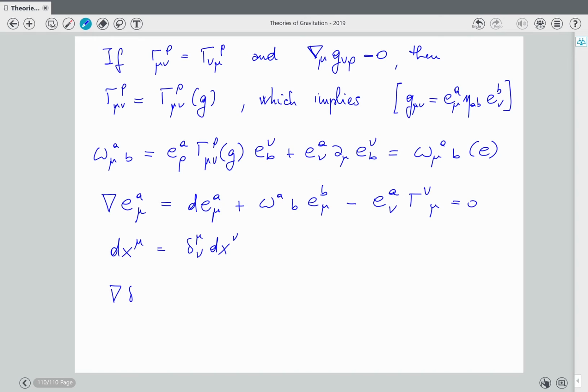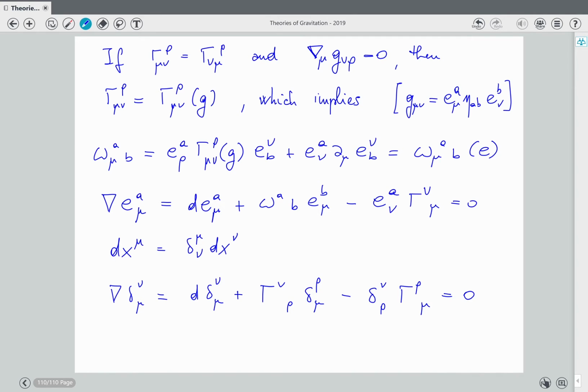The covariant derivative of the delta should be and is 0, because it is the exterior derivative. Then instead of omega, you have gamma. Instead of A, you have nu. Instead of B, you have whatever you want, but that is delta, minus delta, A is nu, this is rho mu. And that, of course, is 0.